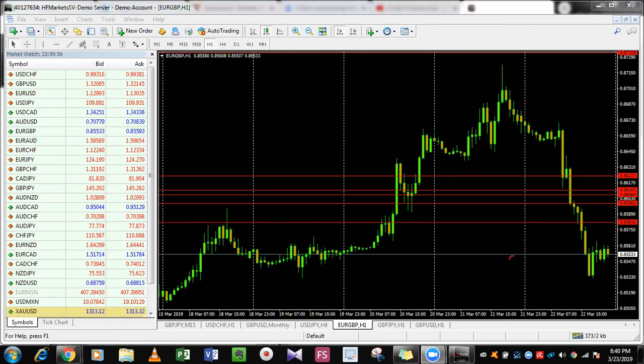It means that for every trade you make, for every pip you make in the trade, either in your direction or against your direction, you are making or losing 1 cent for a trade that is going on 0.01 lot size. So if your trade is on 0.01 and then you have 10 pips, so that is 10 cents. If you have 100 pips, that is $1, and then it works like that.